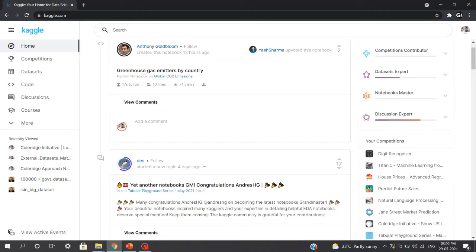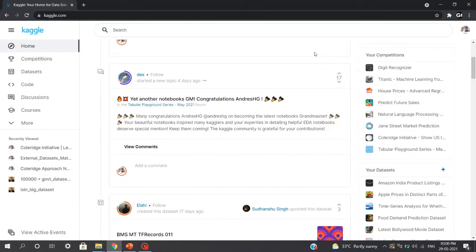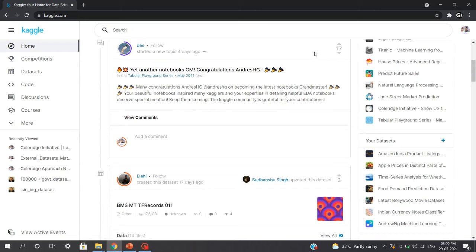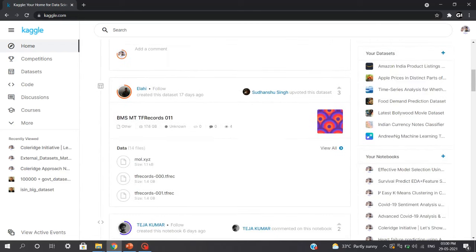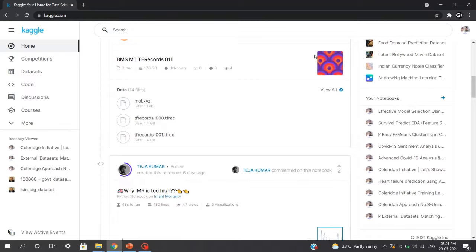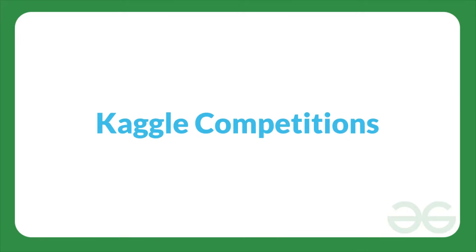Now let's discuss each section, such as competitions, notebooks, datasets, and discussion sections, in brief, and let's understand how you can learn and contribute on these as well as what the performance metrics of each of them are. Firstly, coming to the competition section, Kaggle competitions are the best source to test yourself and see how you rank amongst your peers. Kaggle offers countless competitions, from very beginner level to advanced level. As a beginner, you can always rely on some easy competitions like the Titanic Survival Competition. You can later try some recent tabular series competitions as well, which are organized each month by Kaggle itself.